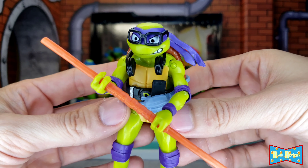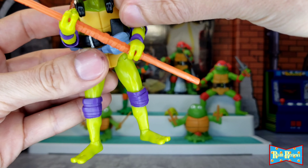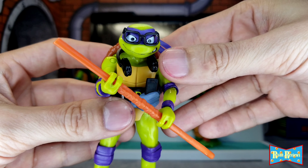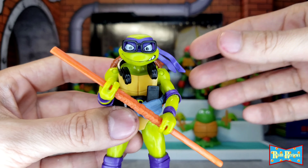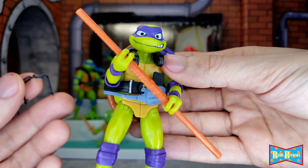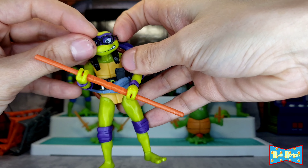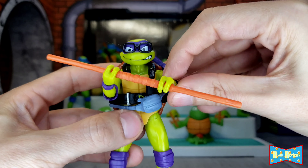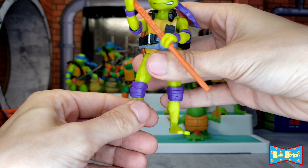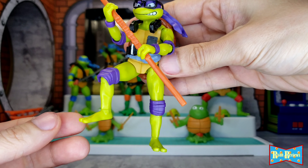Donnie came out really good — I think he's the best looking out of all of them. He's got so much going on: a fanny pack with a cell phone sticking out, which is permanently stuck in the fanny pack. Then you have these headphones that do not fit on his head — they'll snap right off, so I just put them around his neck so they look somewhat better. The glasses come off; they have little peg holes in the back that you just put them into — so that's pretty dope. Give him his glasses back, he's not blind anymore.